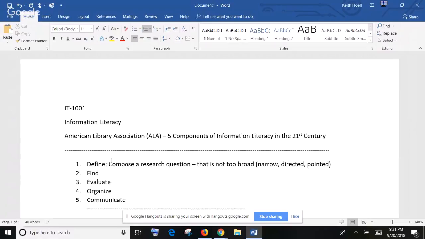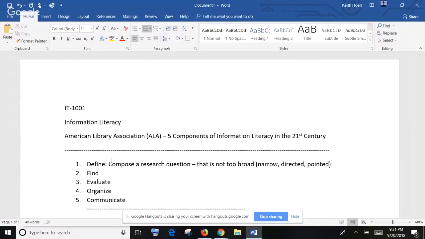He was a politician. He was the president of the United States, right? He was a proponent for equal rights. He was an outdoorsman, all right? He was a lot of different things, and I'd be writing forever and ever. He was also an author, right? So you should really compose a research question that's pointed.